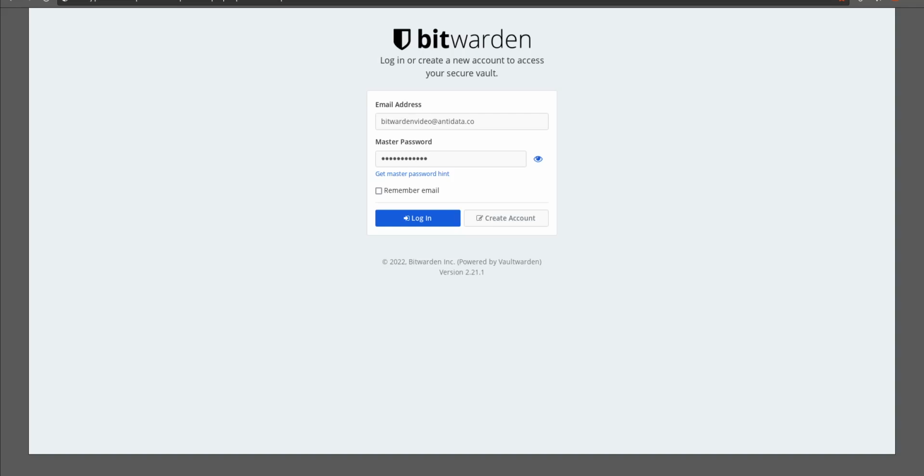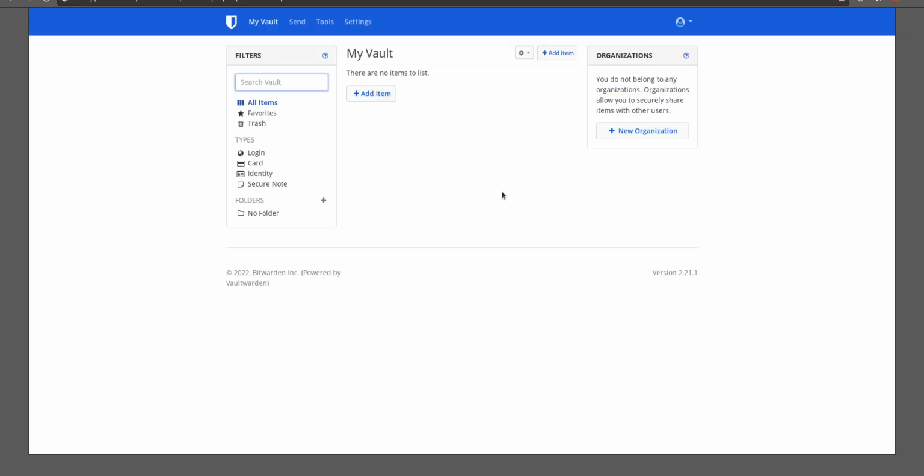But up here what I have blocked out is that this is actually not an app like you would have on your phone or something, but instead it's a Tor browser, and I'm accessing this through an onion address that is hosted on my Umbrel. I don't have the onion address here because, well, I don't know if I want to give that out, okay? But the way it works is you just go ahead and log in, and you can remember your email if you want to. And obviously you need to create an account at first, but I figured you probably know how to do that if you're watching this.